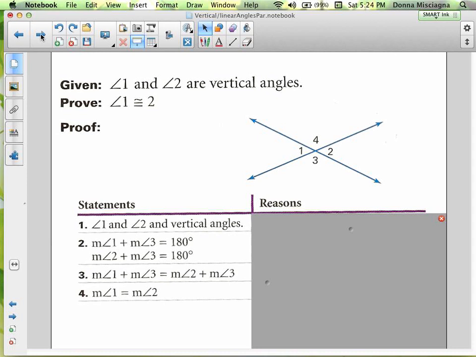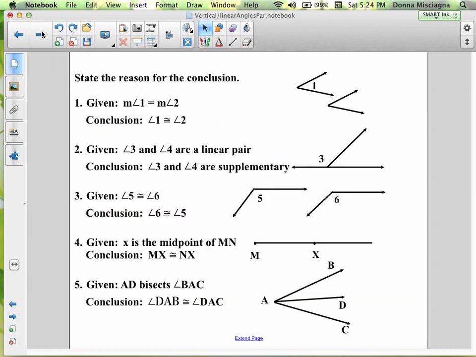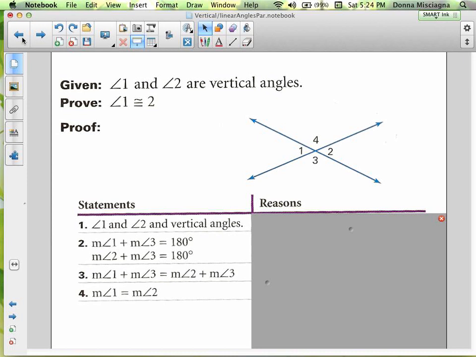So now we're going to do a proof. And actually, I'm going to stop us at, we'll do this one together, and then I think I'll start the next one in the next podcast. All right, so we're given that angle 1 and angle 2 are vertical angles. We want to prove angle 1 is congruent to angle 2. Now, if we're trying to prove a theorem, we know angle 1 and angle 2 should be congruent because they're vertical angles, but we can't use that theorem. So let us take a look here at a proof and see if you can come up with the reason before I show the reason.